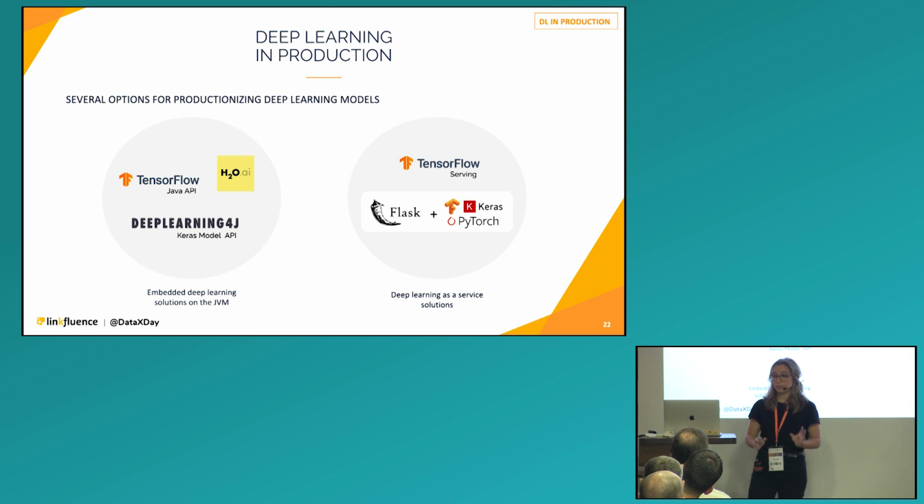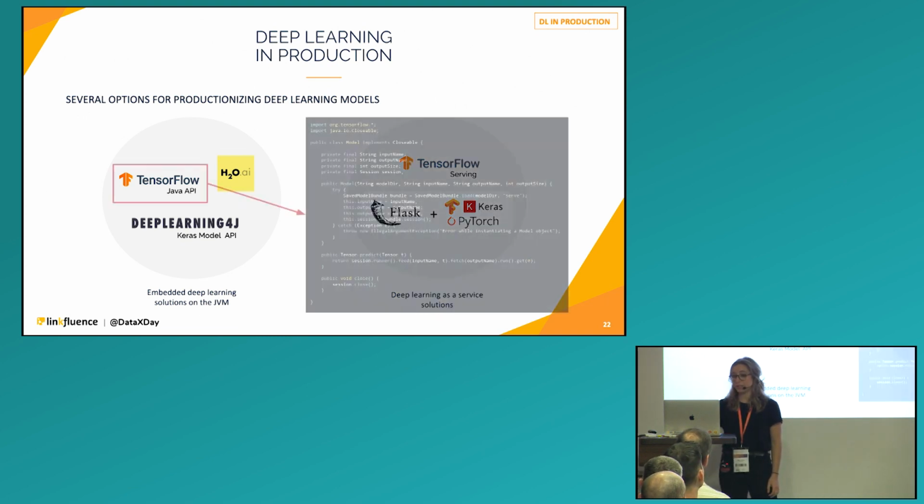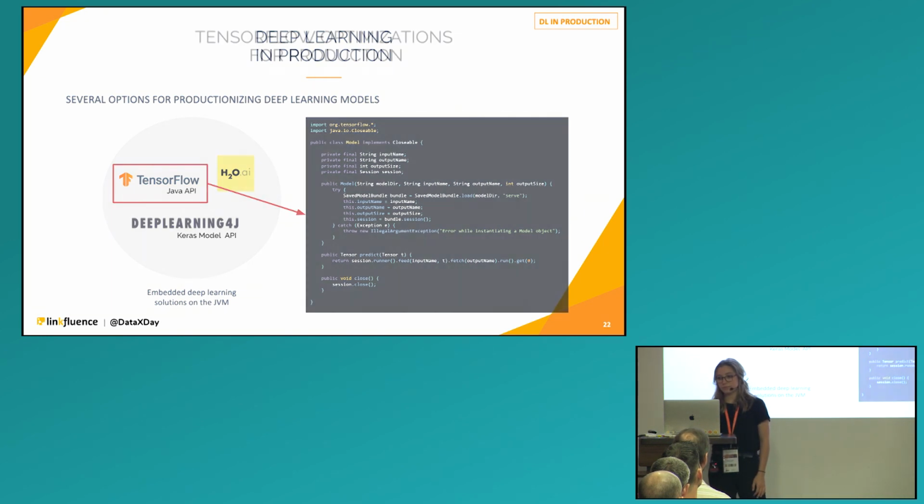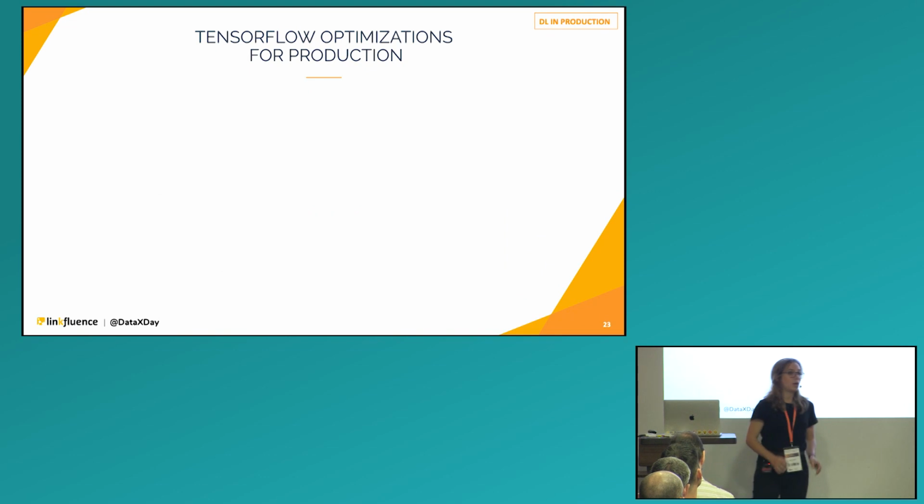And we didn't benchmark the H2O framework, but we tested the TensorFlow Java API and the Deeplearning4J API. But at that time, Deeplearning4J wasn't so mature, so we went for the TensorFlow Java API, which was great. It enabled us to use directly in Java deep learning models that we pre-trained earlier in Python. So now that's great. We know how to put our deep learning models into production.